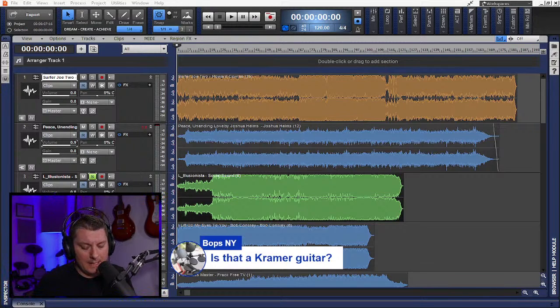And also, I noticed that in the production elements that were added to this, the guitar had a lot of low end. The bass was very low in register, almost in the sub regions. And then there's the kick, obviously, and all of those things were combating with one another. So I could hear there were some ways that you could have addressed that and gotten them all to play well together.